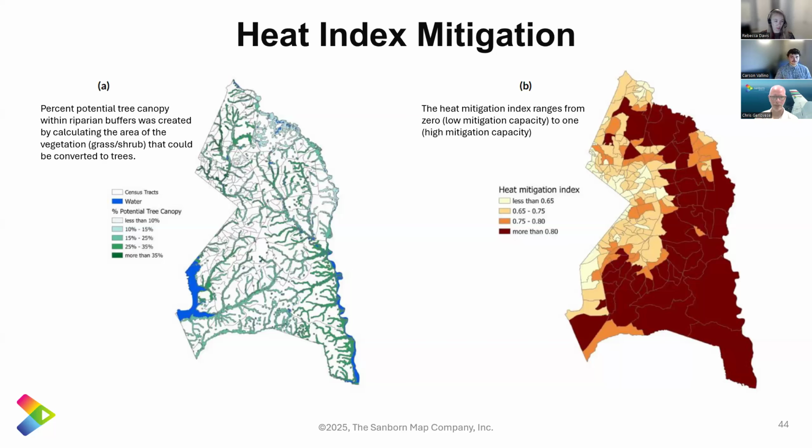Just for some extra context and clarity here on the right side, the areas that are darker are more mitigated, so they have more tree canopy in their areas and they're absorbing and reflecting more heat. It kind of looks like they're burning more, but that's not the case. It's actually they're mitigating more. Correct.